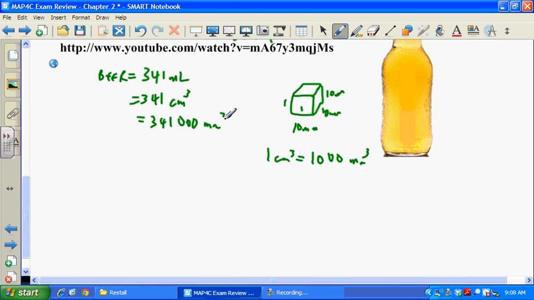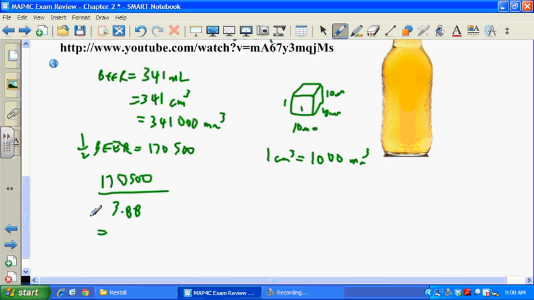So one beer is a lot, 341,000 millimeters cubed, but we only have a half beer, which is half of that. That number times a half is 170,500, and we got to figure out how many tears go in there. How many of the small go into the big. Is a lot. 43,000 tears in your beer.